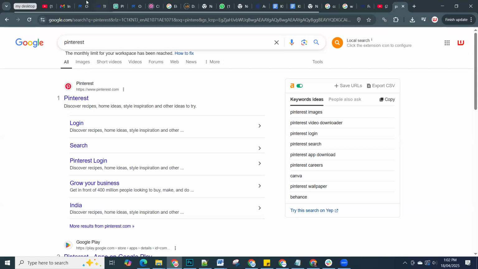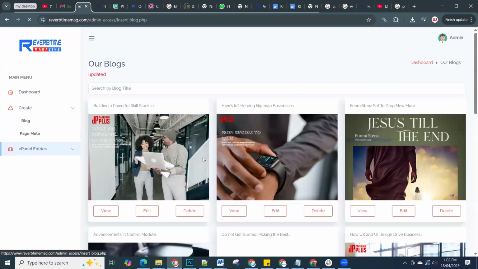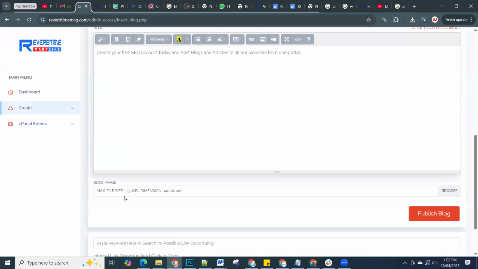The most important thing for the image is these two things: the size, which should be below 250 kilobytes, and the dimension. Once those two things are set, the system does not select in terms of images. So if you want to use an AI to generate an image, you might also tell the AI to make it this size. I don't know which AI you use, but if you can specify those things, then it's good to go.